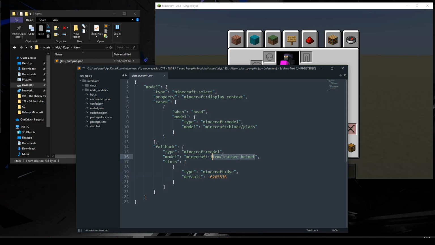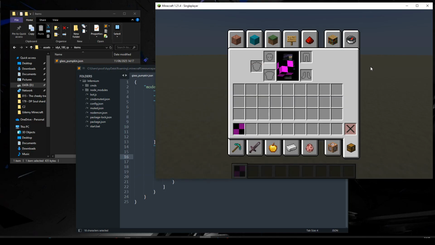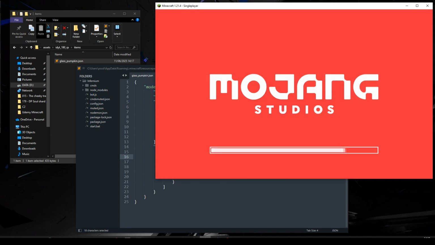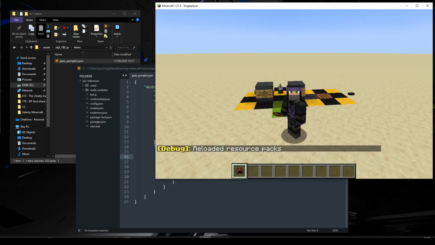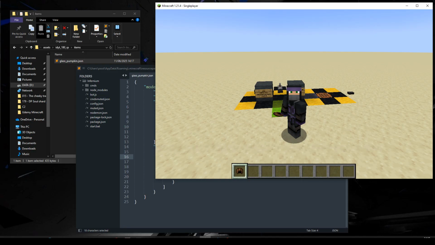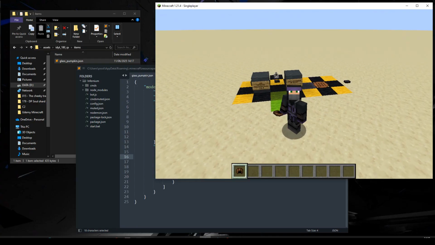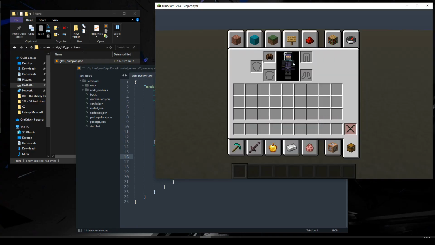Okay. Now this is what I've come up with so far that works. There's probably better ways to do it. So if you do know a better way of doing it, let's reload F3T. Please do tell me because I want to learn as well. And for people who don't know, I would say pop down and check the comments because if someone tells me a much better way, I will pin that comment so we can all see it nice and easily because we want to do it the best way. But this is what I came up with after playing around. There we go. Now we have on our head a little glass block.